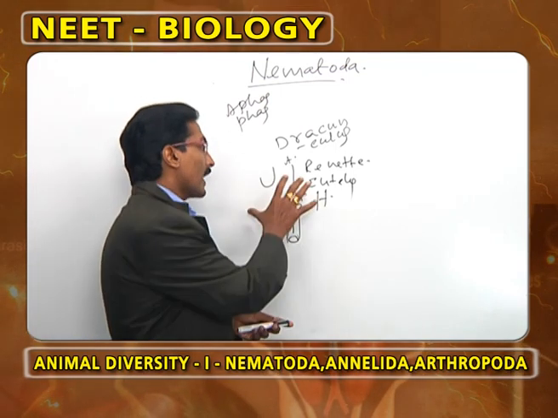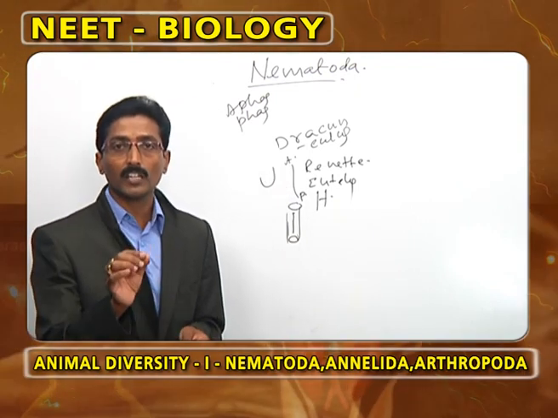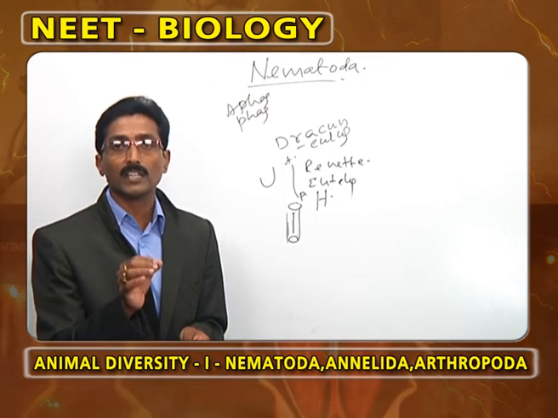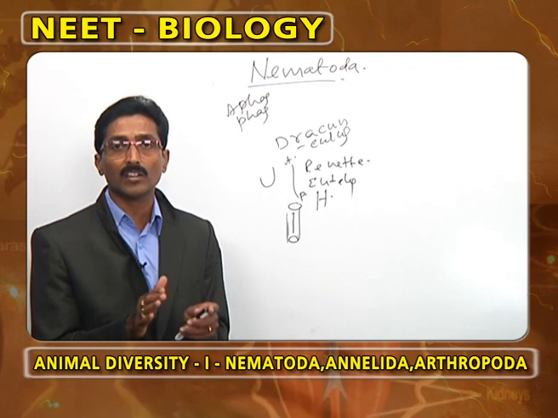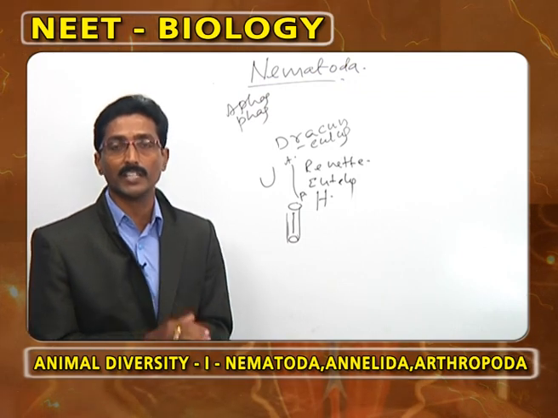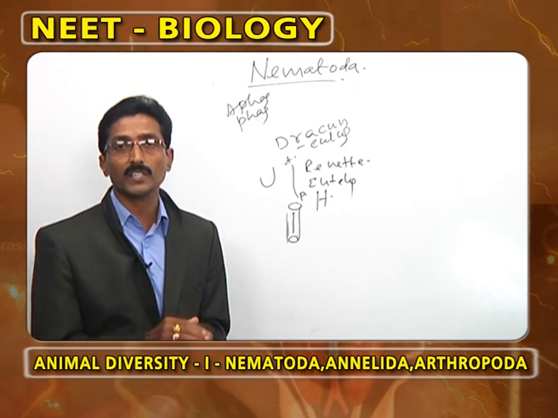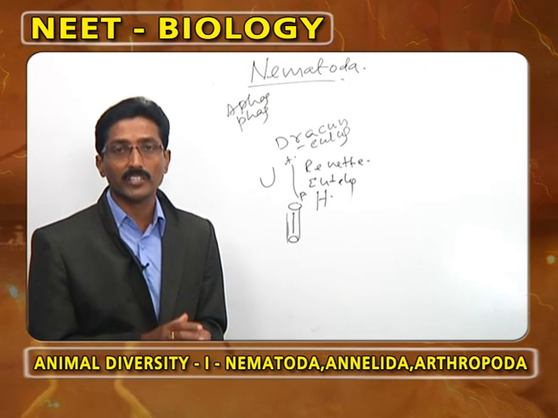Now, as we observe the important character of Nematoda, in order to keep an animal under Nematoda, what is the important character? The pseudocoelom. What is meant by pseudocoelom? The body cavity is not lined by mesodermal epithelia. This pseudocoelom is the derivative of the blastocoel. What is the other name? Primary body cavity or segmentation cavity.